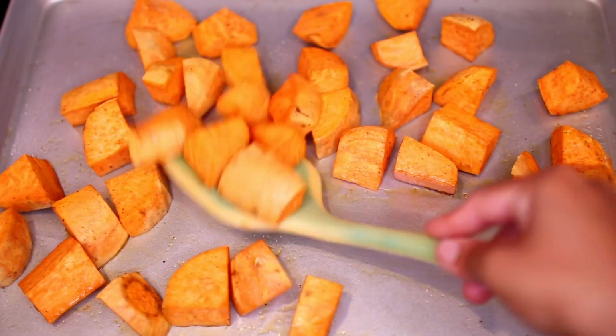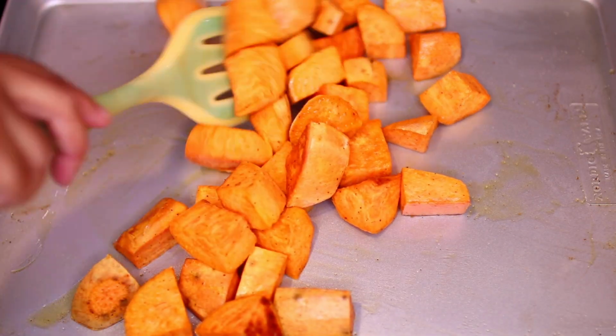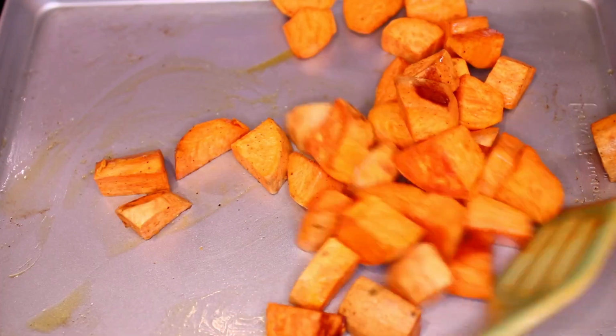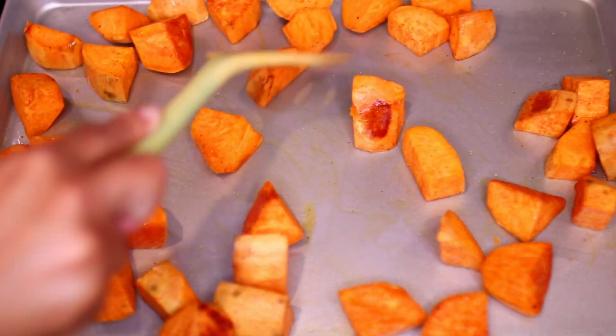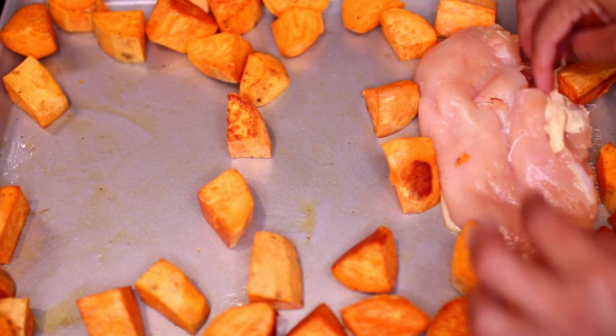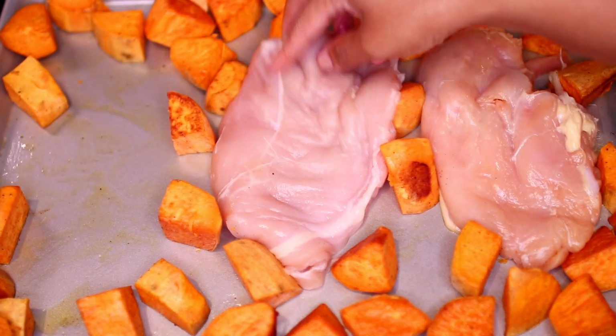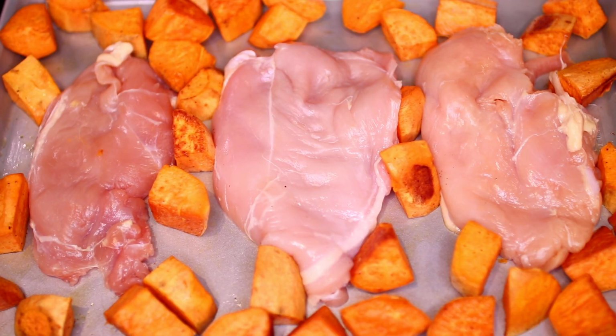So by this time, the sweet potatoes should be done baking and out of the oven. We only baked the sweet potatoes for 20 minutes, so they're not fully baked, they're only partially baked. The only reason we pre-baked the sweet potatoes is because they take longer to bake than the rest of the ingredients. Make space in the middle of the baking sheet, then place the chicken breast into it.